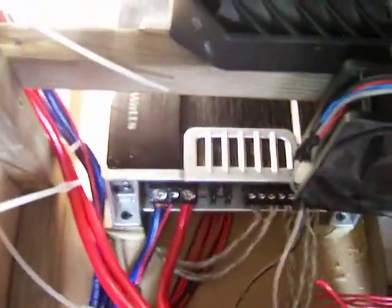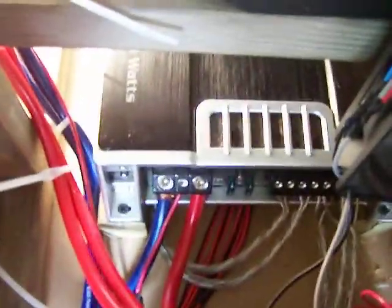Got all my ground wires going off, bundled. One breaking off to there. Got my power wires coming off. One breaking off to the 4-channel amp. And I got the chain of 2, and then the remote wire going up. And 2 breaking off, going in. And then going up, breaking off, going in.